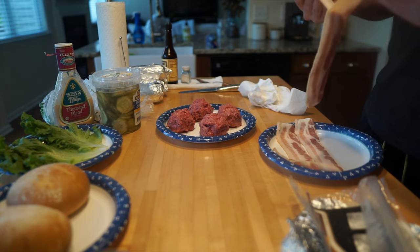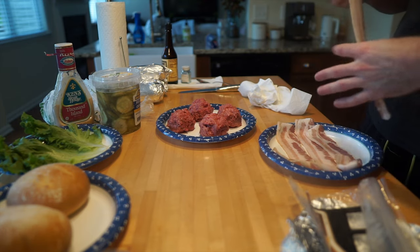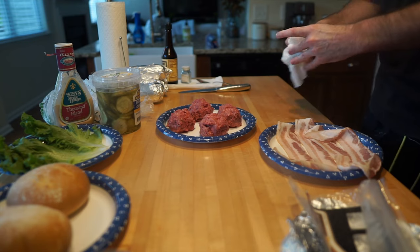Boar's Head, the best cold cuts there are. I don't care what you say. If you know, you know.